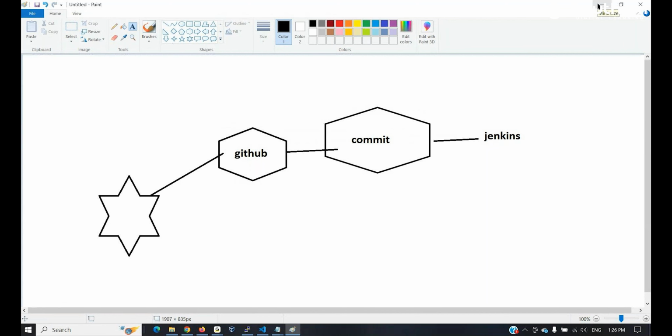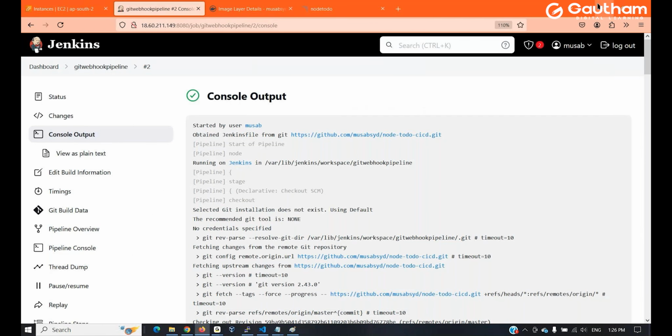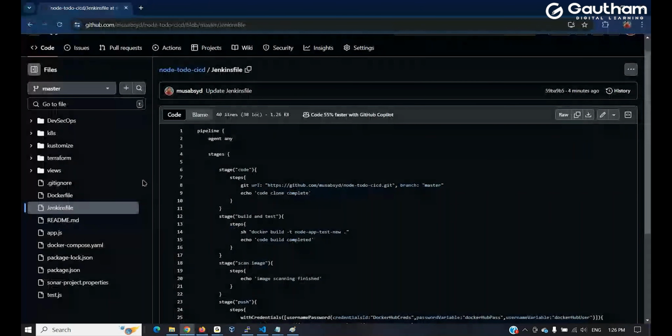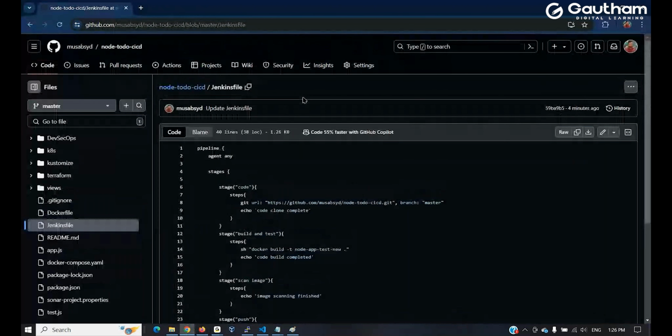So how can I tell GitHub to connect automatically whenever any commit happens, so that Jenkins gets updated? First I have to go to GitHub. This is my repository, right? In the repository, you see there is an option called settings.